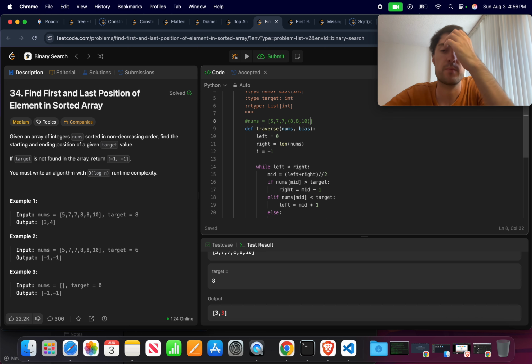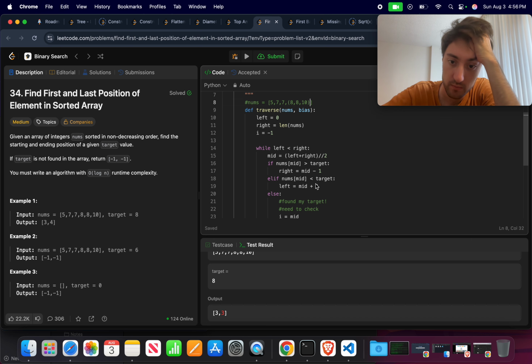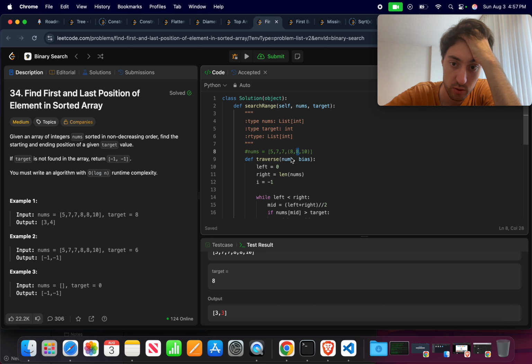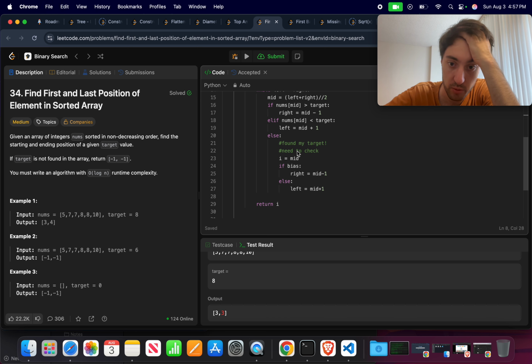Then I come back in and my mid is here, and I say i is equal to mid. So i is equal to 0, 1, 2, 3, 4, which is exactly what we want.